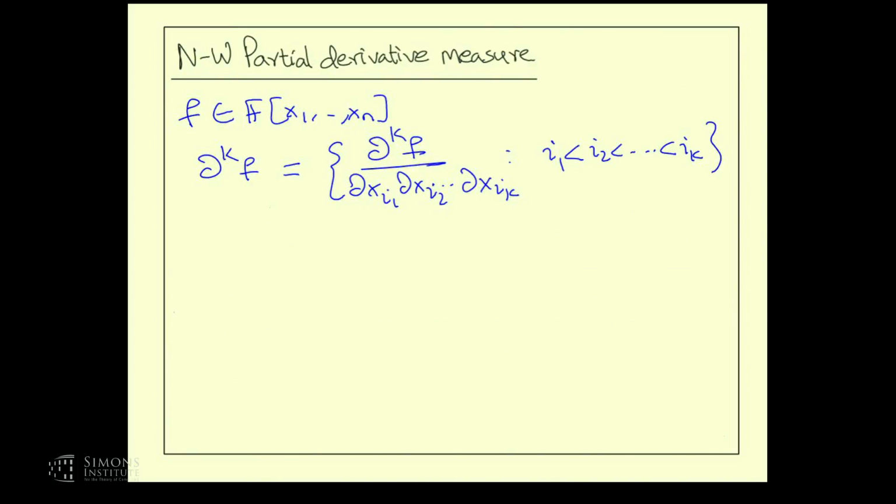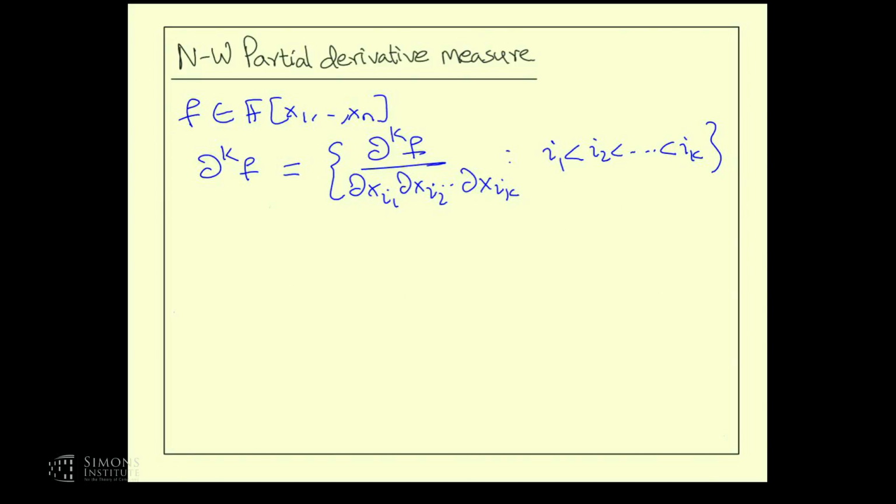So let's go ahead and define this partial derivative measure. Now I'm given a polynomial f in x1 to xn. It's a commuting polynomial, and I want to define the complexity of this polynomial. In order to do this, I'm going to define this big matrix. The rows of my matrix are going to be partial derivatives of my polynomial. I take my polynomial f and look at all kth order partial derivatives of f for some k. So k is a parameter that we'll choose to our advantage. Fix some k and take all partial derivatives of order k.